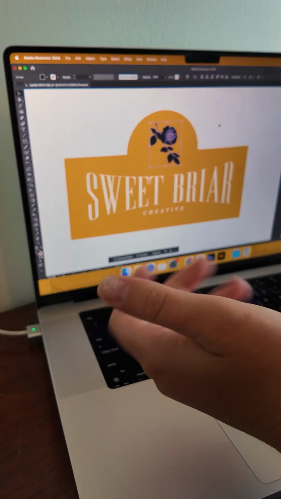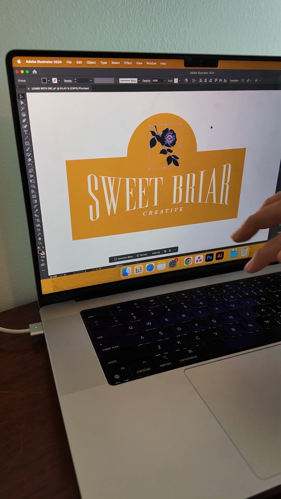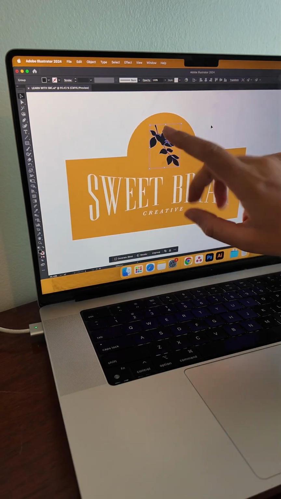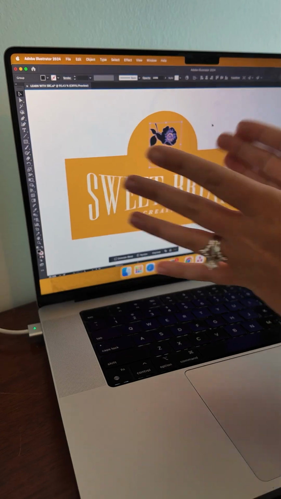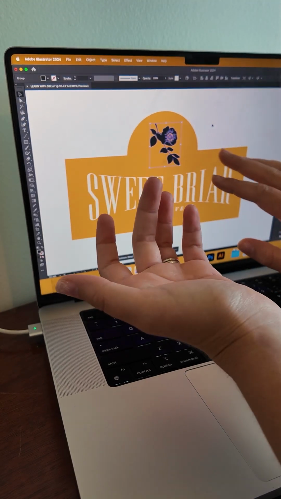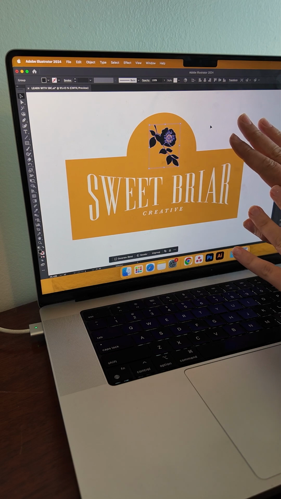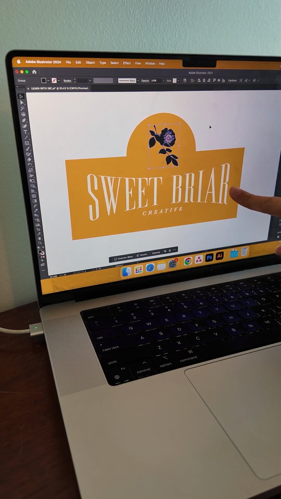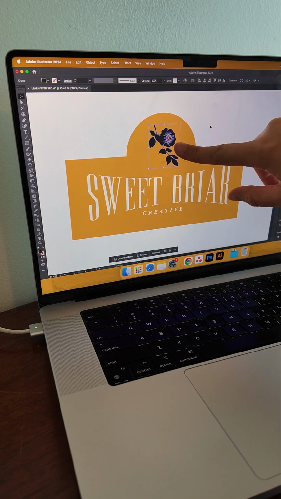And to show you one other aspect of this tool, let's say we really love this layout, but we want, honestly, this entire design to be flat, one color. Right now, obviously, we have our background color, which is white. We have this yellow badge, we have this cream word mark, and we have this gray flower.